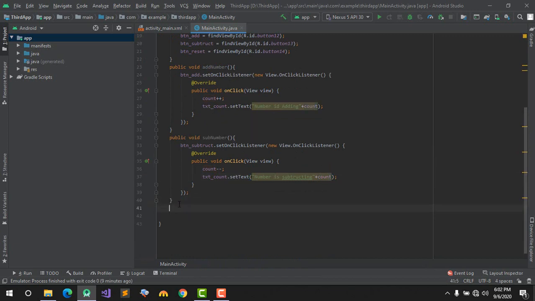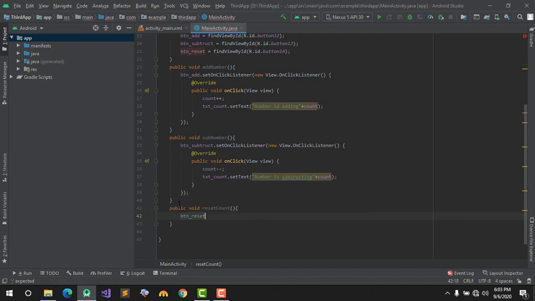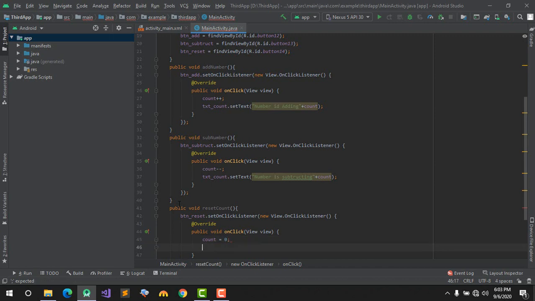Last we have the reset button. If we click on the reset button, it will bring the message to its original position, so this also will be public. We use public void reset count. Button reset click: the set on click listener will be active, so count will be equal to 0.